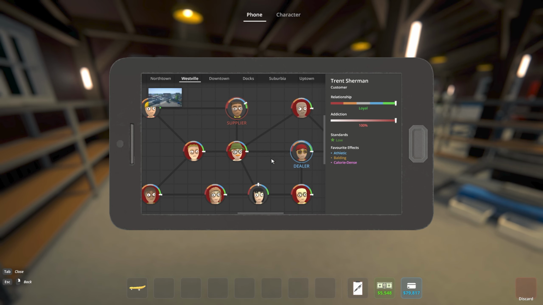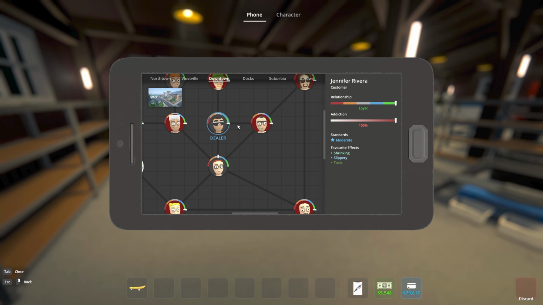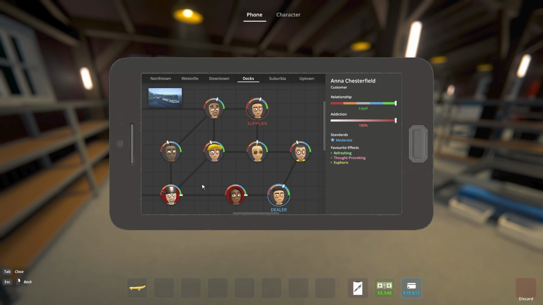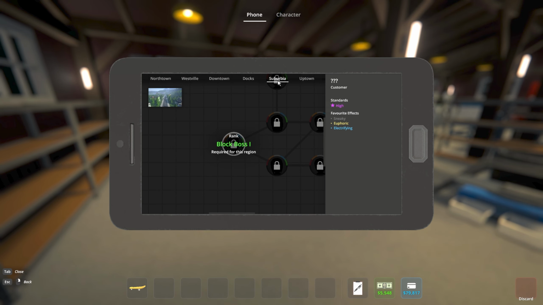Same on this one then. This one here, we've got Molly, who's, again, dealing to everybody in her area. Downtown, we've got Brad, who again is set to deal to everybody, and the docks, obviously Jane is taking care of them. So we've got more we can go.